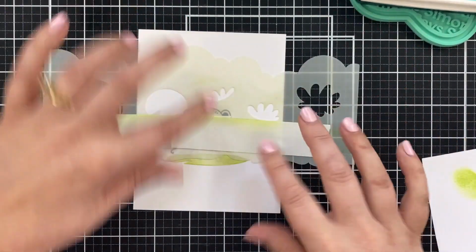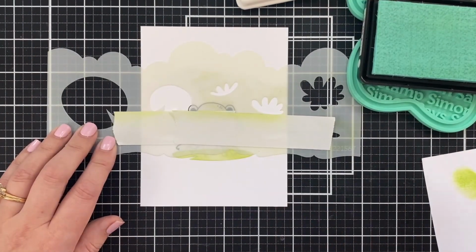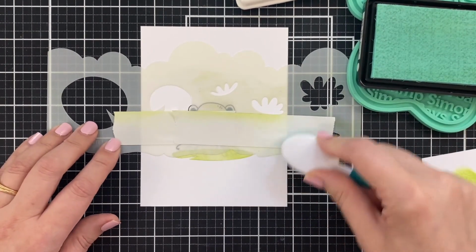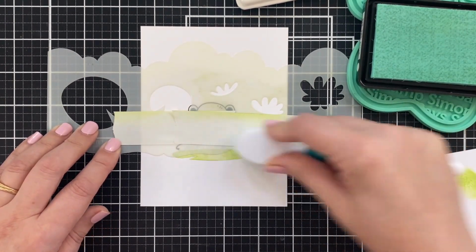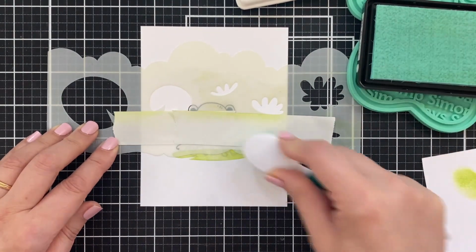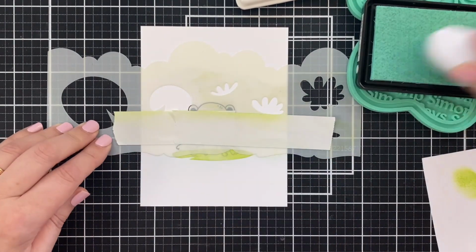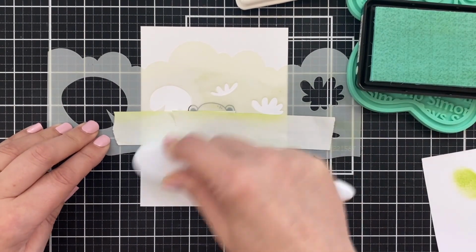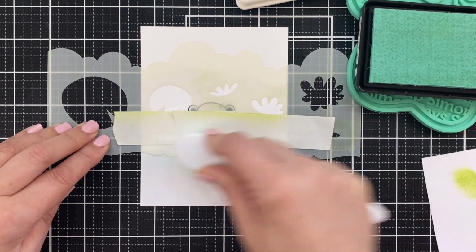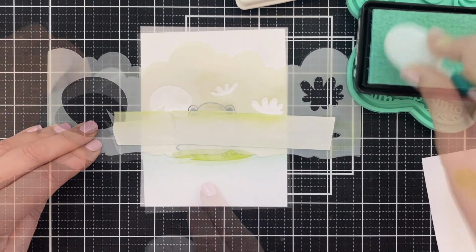Patching that down. And now I'll bring in sea glass. Now this is a very light color and it builds up beautifully. So when I first start, right, I'm going over the stencil and the mask. Again, being kind of careful where the lily pad, that little notch is, just because I didn't want to lift up that paper. But building this up slowly and adding my first layer of water.